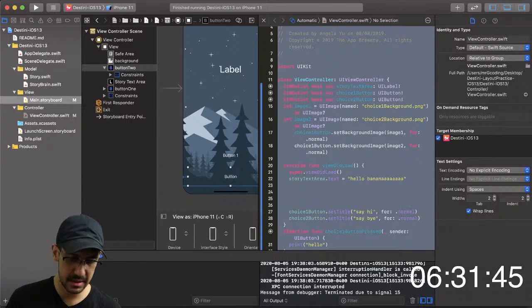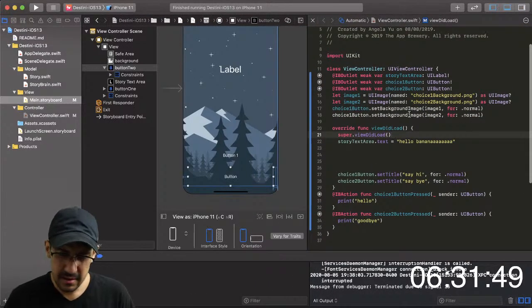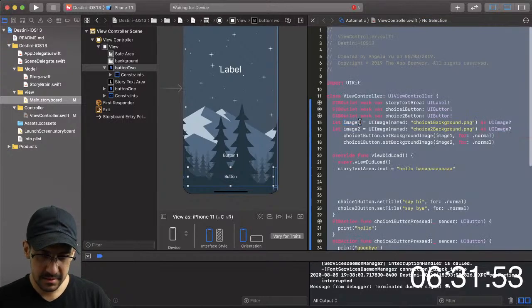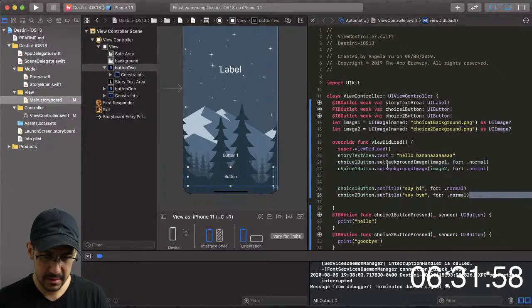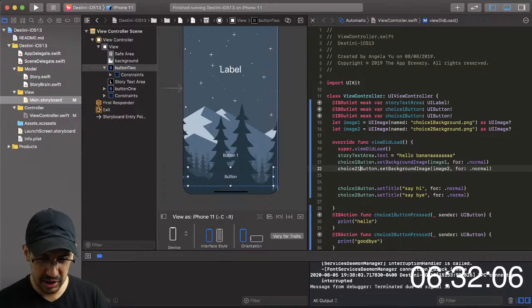All right, so let me just clean up the way that looks a little bit. Whoa, did I literally just copy paste that wrong? Oh my goodness. I just noticed that I had a choice 2 button here. That's what was wrong. I think this should work.